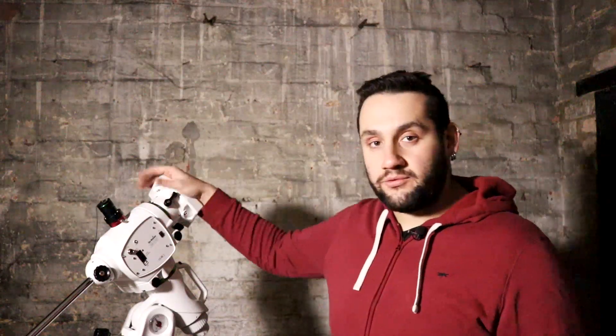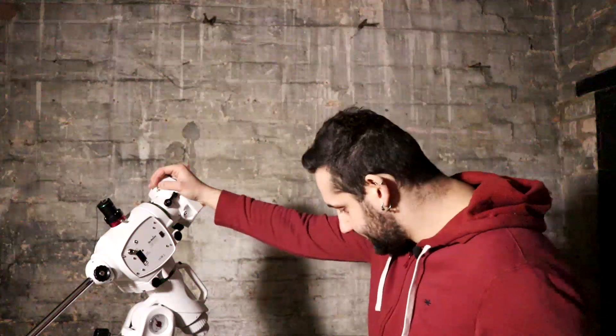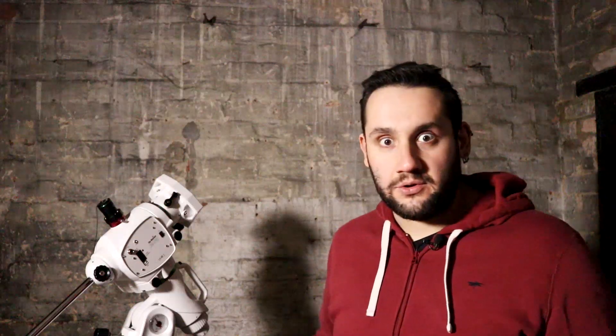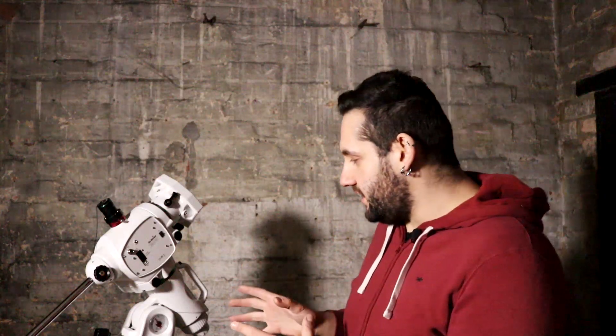So in the shed with the EQ6R Pro, it takes up most of the floor plan in here, but I'm about to show you how to set the equatorial home position not only on the EQ6R Pro but on equatorial mounts in general, and to do that we're going to use the setting circles as well as a spirit level.